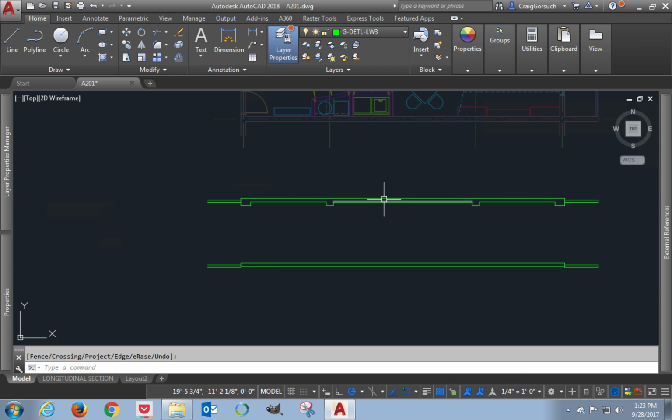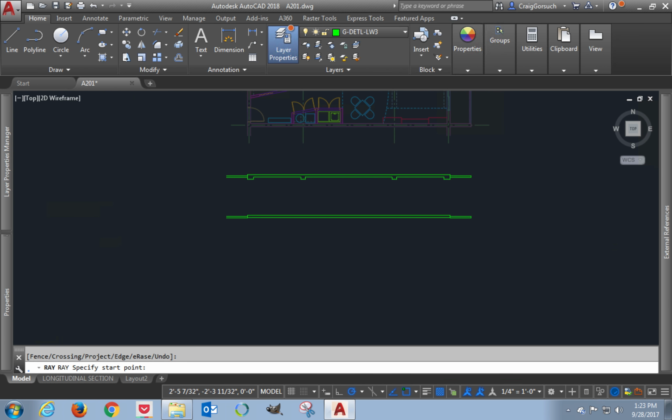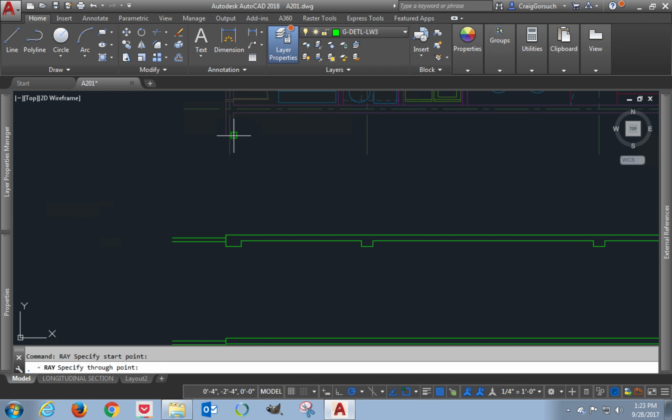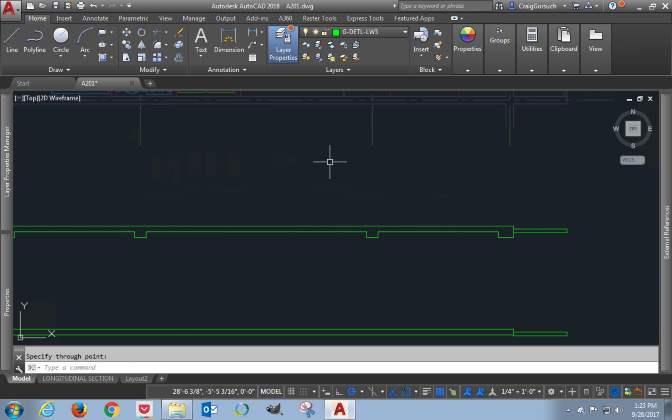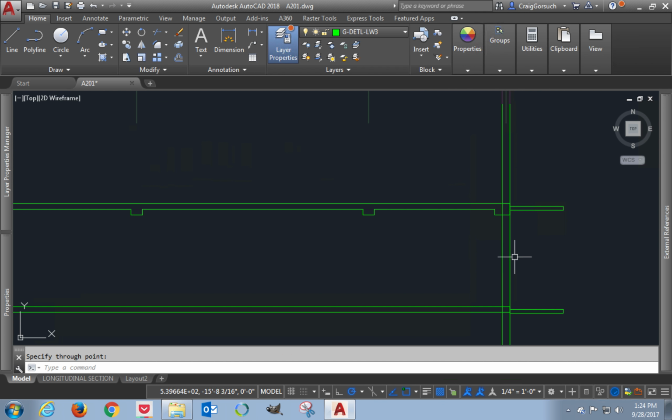I'm going to make some more rays. R-A-Y for ray. And we're going to use the lines either side, both lines for the wall there. And do the same down at this end. Okay.